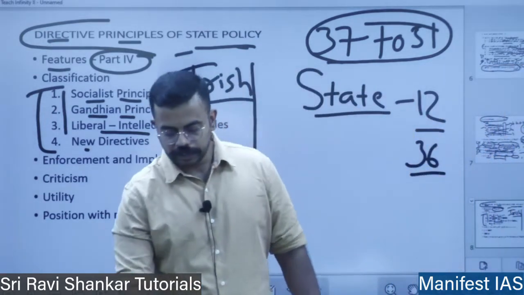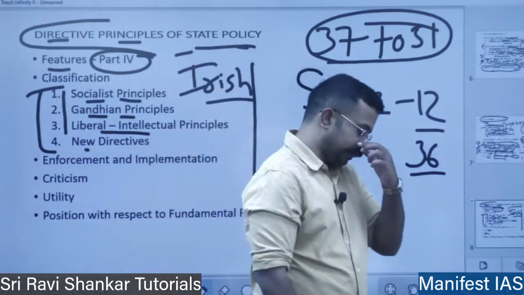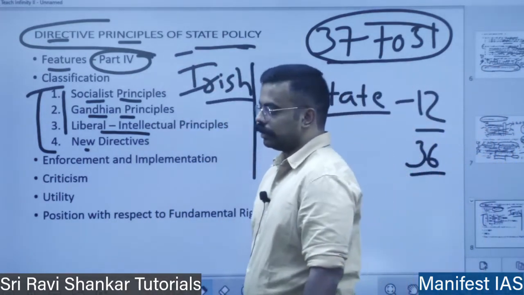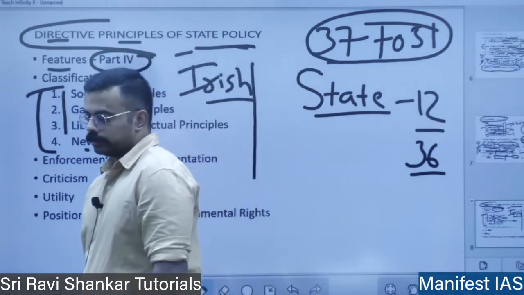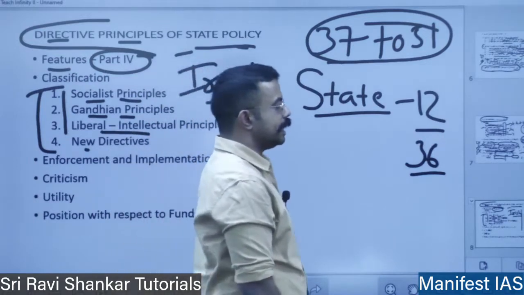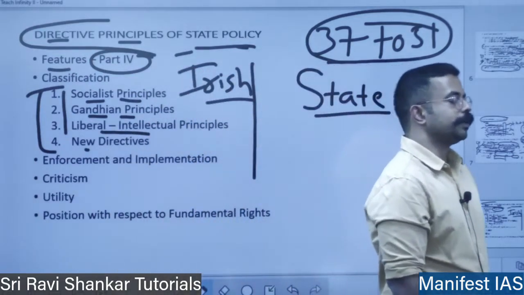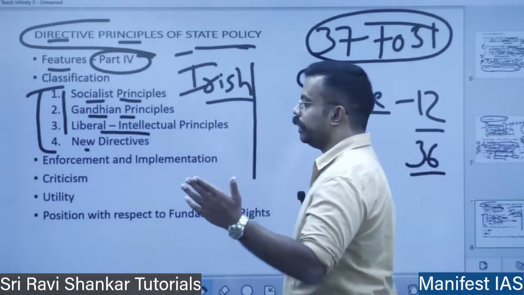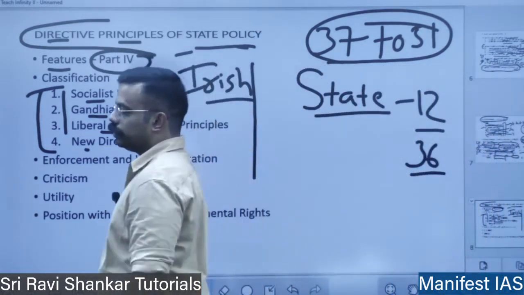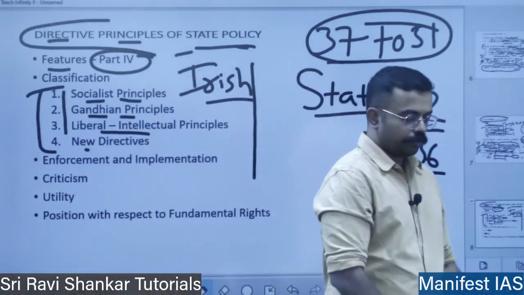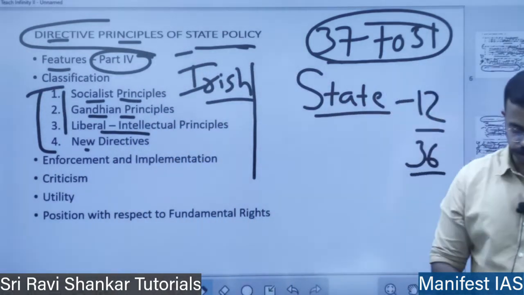So India, starting in 1947, tried to be a socialist state. However, it peaked during the Emergency and post-Emergency. However, post 1991 liberalization, privatization and globalization, socialist principles have been diluted. So we are moving towards more and more liberal principles. So what are the socialist principles in the Constitution?